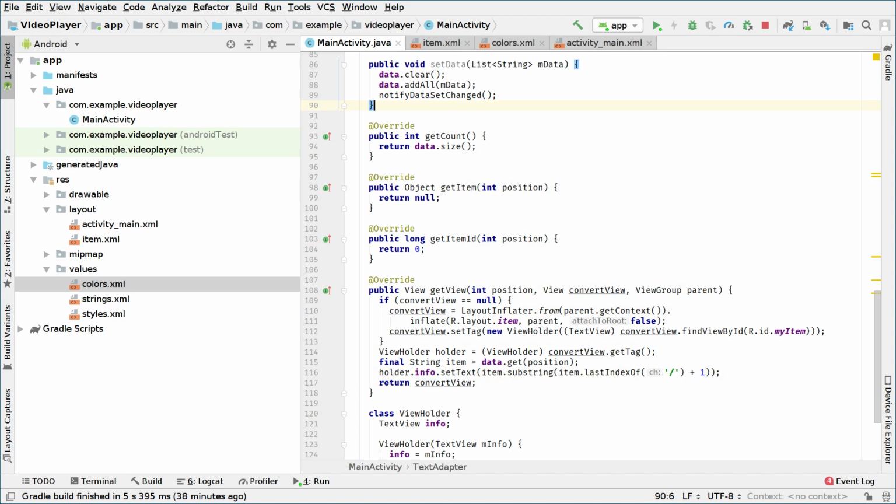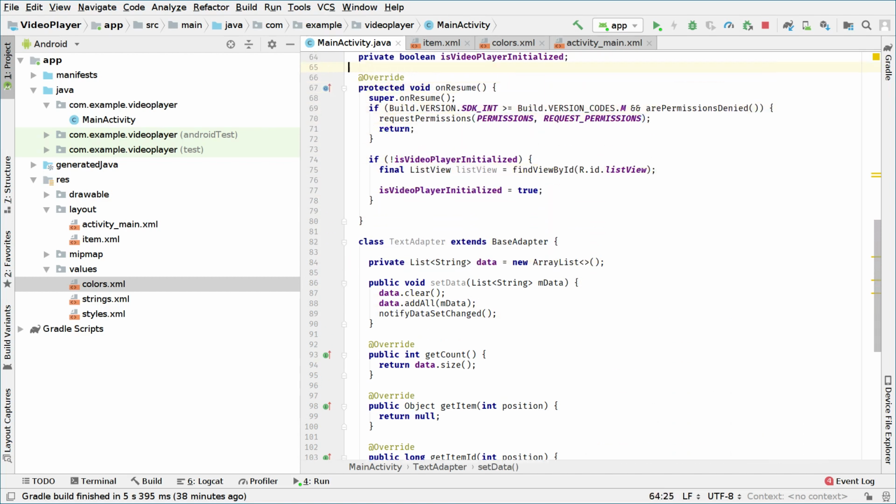So we have to use our adapter right now because it's just ready for us to use it. So to use the adapter, we have to just set it up once, and we will set it up in the onResume method. Okay, and we will link that adapter to our ListView.